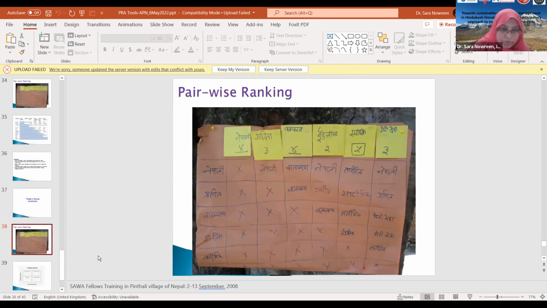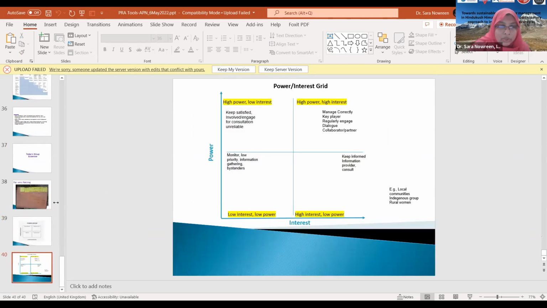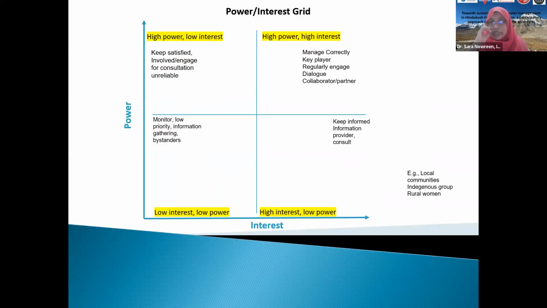So what we'll be doing, I need to give you a bit of a hint. The first thing is the ranking tool I told you about. After the ranking tool, there is another called Stakeholder Analysis, and it's a vast subject. I will not go further into it, but what we will exercise is the power mapping of that particular exercise. So we are going to use this tool after doing the ranking exercise.